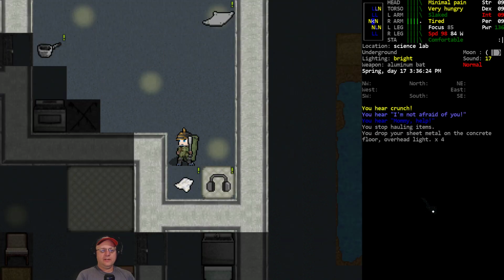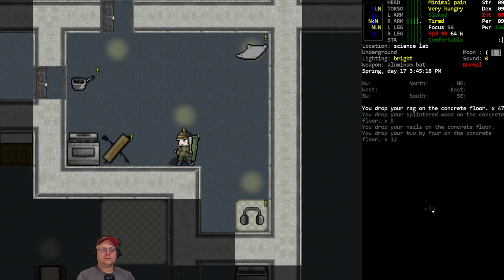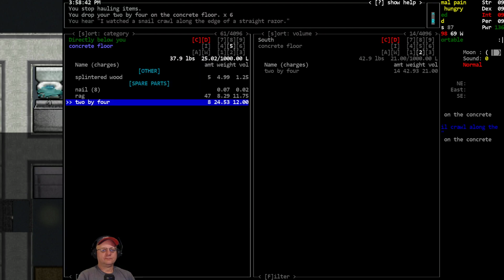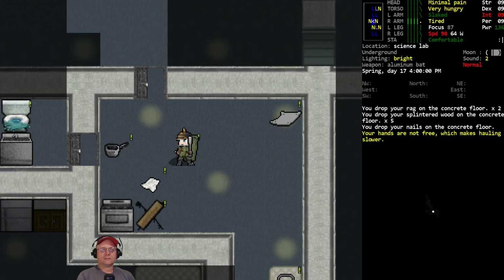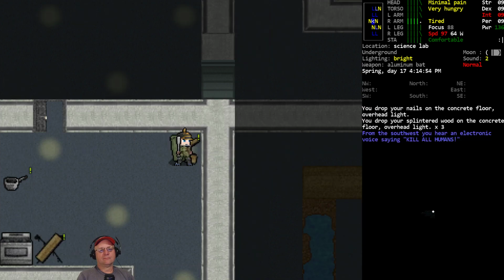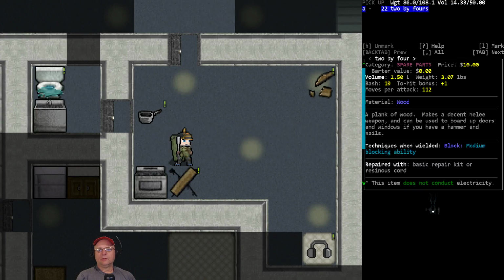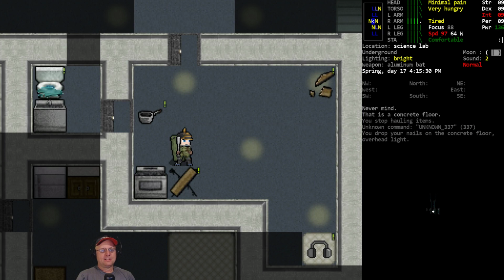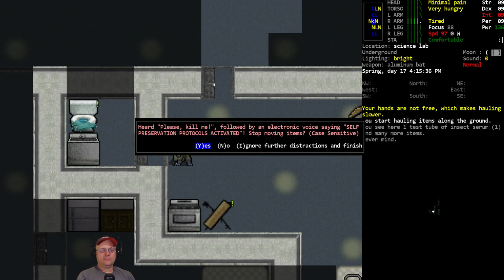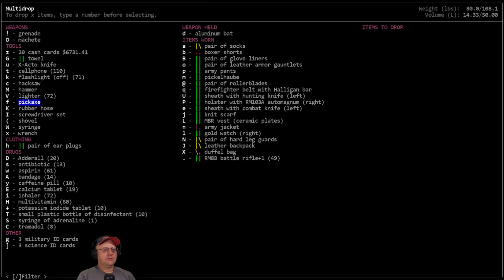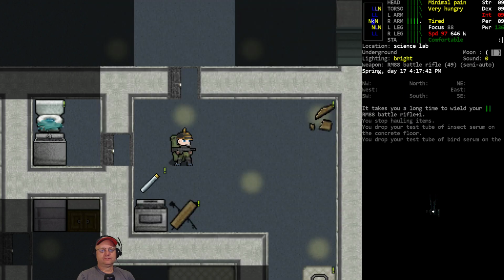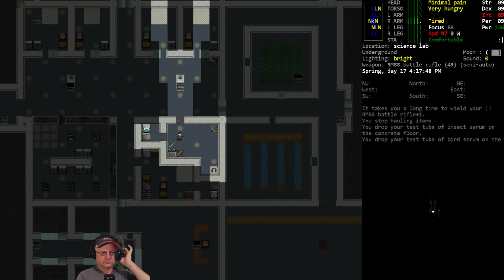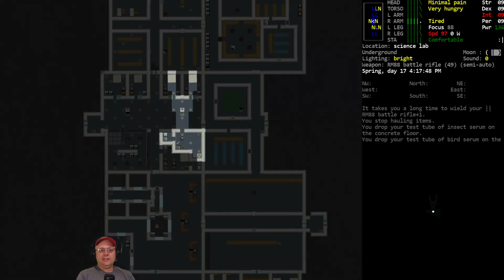Alright, I don't need that either. Alright, we'll need more 2x4s probably at some point, but that's enough for now. So we got some water nearby, we've got the pots, I've got my jug and food. Move this stuff down. Alright, got the pickaxe with us, got our battle rifle. We should probably eat and sleep first before we do anything else.